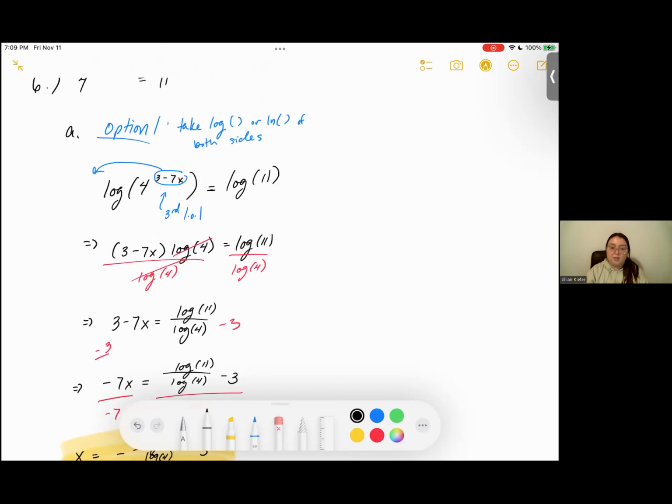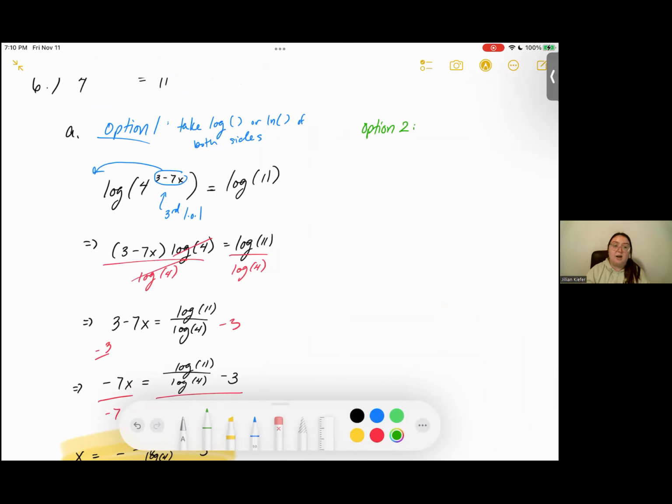Now you do have another option. You do have option number 2, and the second option is really only going to help you if you have a calculator that can take a logarithm of any base. As I've said before, a lot of calculators can, but they're not all the same, and some can and some cannot. So it really depends on the certain calculator that you specifically have. Option 1 will work all of the time, no matter what kind of calculator that you have.